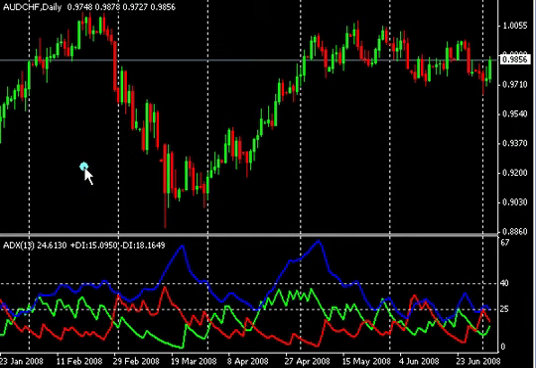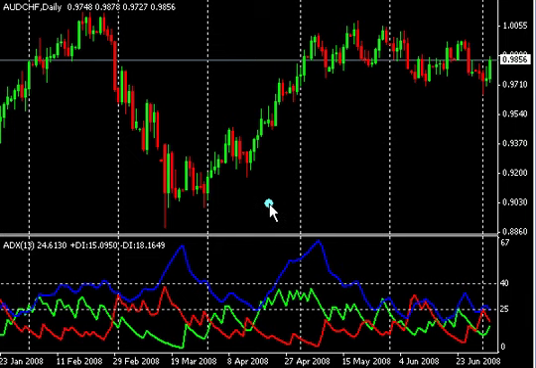Okay, so the average directional index, or ADX, is an indicator that is used to determine the strength of a prevailing trend. The ADX is measured on a scale from 0 to 100. What MetaTrader does, as you can see here, is it goes up to 67. It's adjusted the scale to fit in this window, but it goes up to 100.